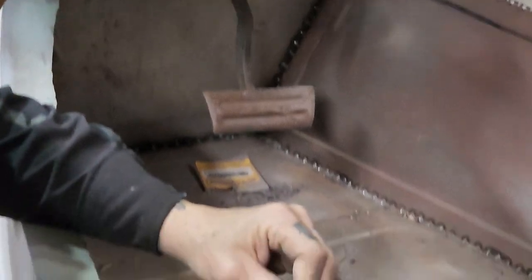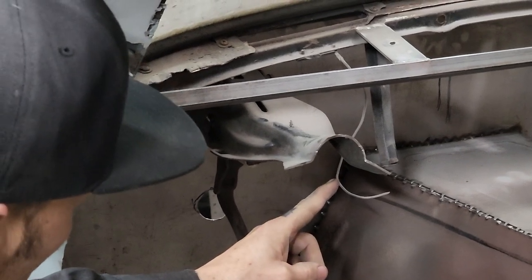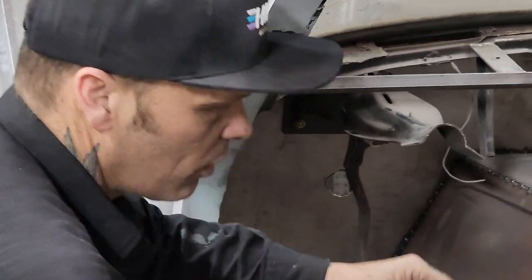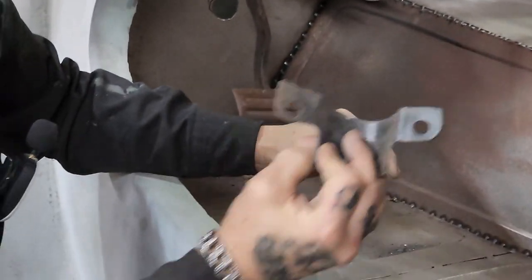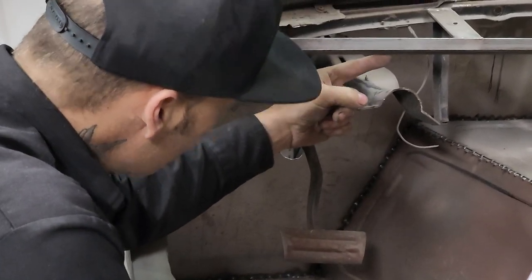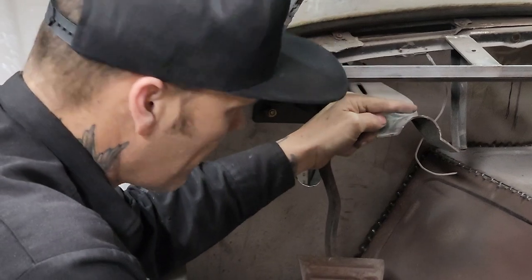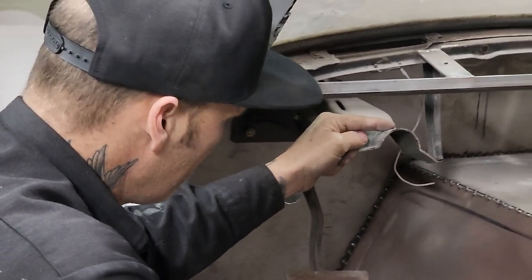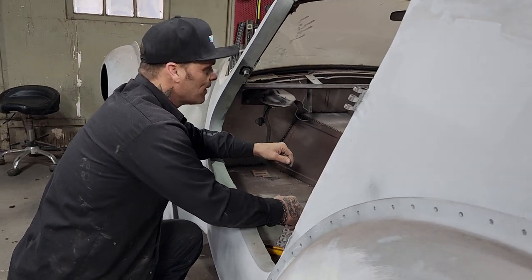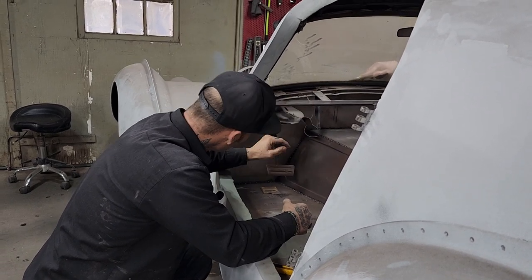When the steering column comes up through, it would be nice if this bolted to the steering column. But I have to have the dash in it and have it in the exact place it needs to be before I weld something like this on it and make this go down around the steering column and bolt onto the steering column. I'm thinking what I'm gonna do is make a bracket come off this and a bracket come off this, and then I can bolt that together, and then it can't pull off. That would sturdy it up instead of bolting it to the steering column itself. So I just figured that out myself at this present moment. All by myself I did it. I'm just gonna weld a bracket on here, weld a bracket on there, and we'll bolt it together there, and then this will support it.